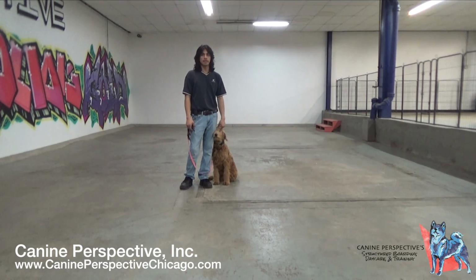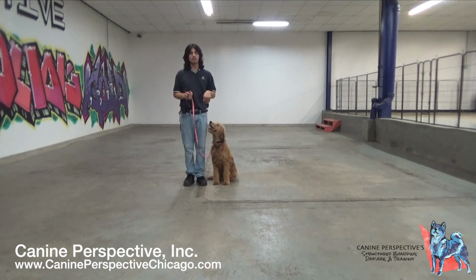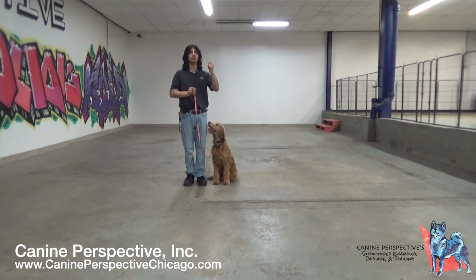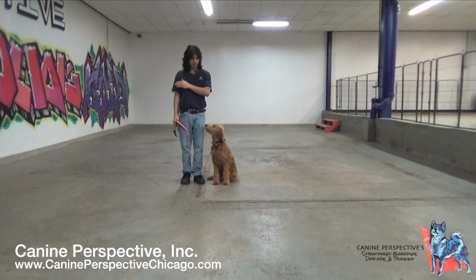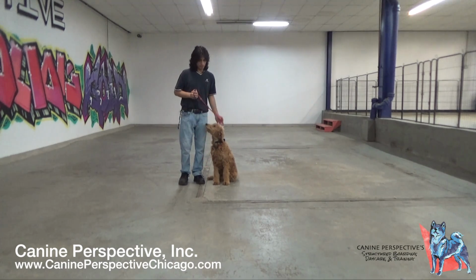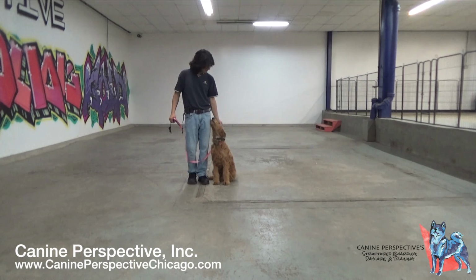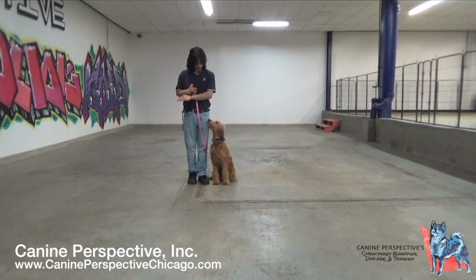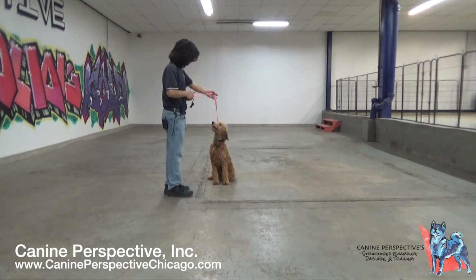When we're teaching the stay, what I'm going to be doing is waving my left hand in front of Stella, pivoting out with my right foot, and having my leash in a way to assume she's going to break it, to correct her. So right here: wave the left hand, stay, pivot out with the right foot, and then face Stella. Good. Good girl. Yes, good Stella. Again, I'll show you guys. Wave the left hand, stay, pivot out the right foot, and have the leash like this.